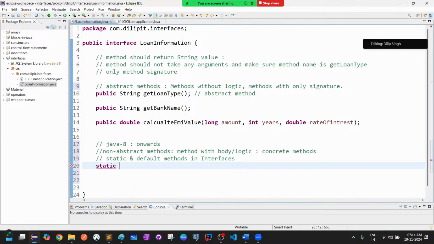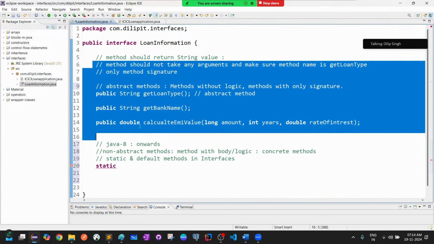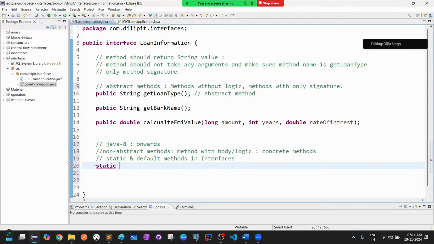For example, I'm not teaching more about static and default right now. We will discuss very clearly once we are done with the basics of interfaces, including the difference between static and default methods. Just I'm showing one small example.